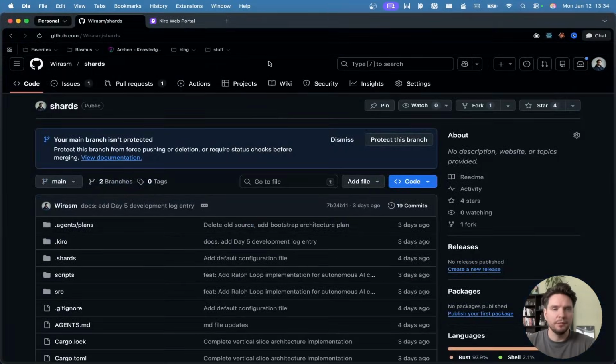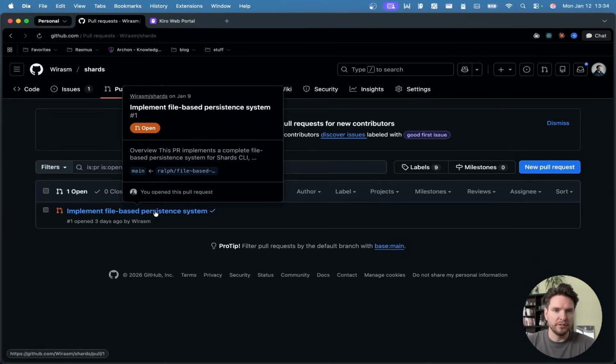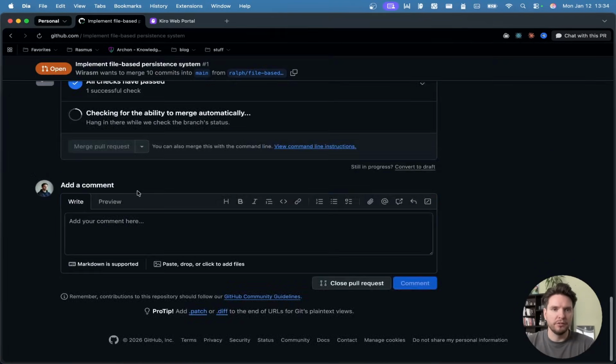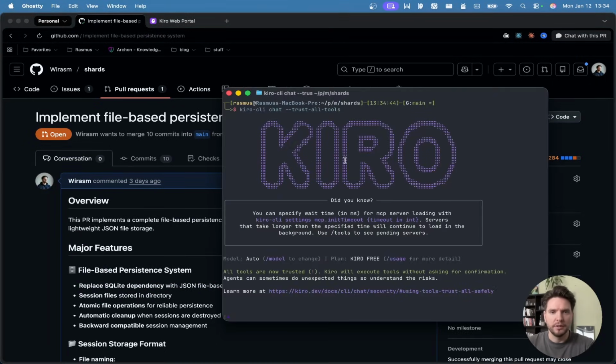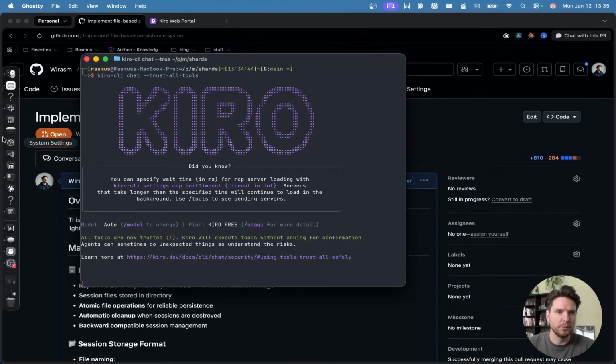So last time we had a pull request created. So right now we have this pull request here in our system. So we want to review this. We haven't done that yet. And if you remember from episode 2, we already built a review system. So let's launch that. So we have now launched a new Kiro instance in the Kiro CLI. Our PR is PR number 1.